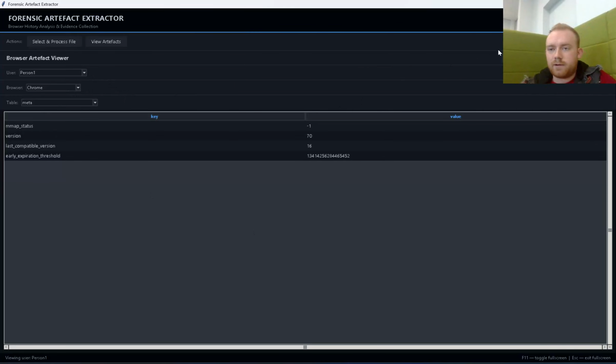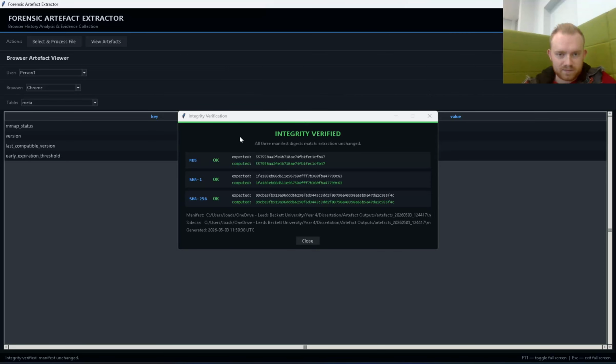But before that, I am going to verify the forensic integrity. So here we are. As you can see, the MD5, SHA-1 and SHA-256 hash values of the extracted data are all the same. They were calculated before the extraction and then recalculated afterwards to make sure that no data has changed and it's still forensically viable. So nothing's changed, it's the same evidence.